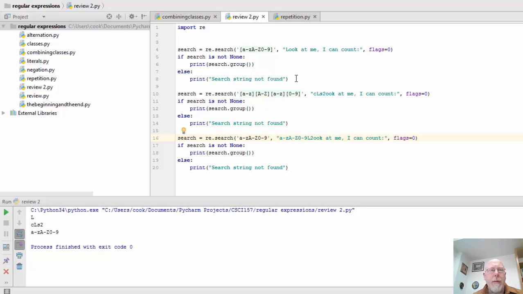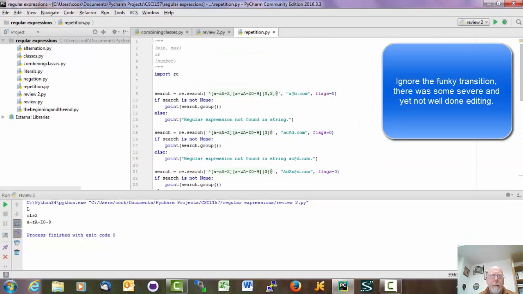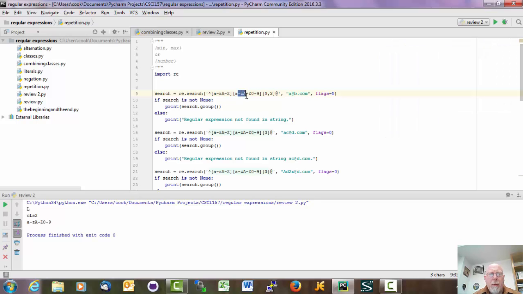Okay. One last thing to add into our regular expressions arsenal. You can look for repeated things. So if I want to have multiple searches for lowercase, uppercase letters, or digits, here's several ways that you might do that. This search expression says, first of all, I'm looking at the first spot and I want a character, lowercase or uppercase.